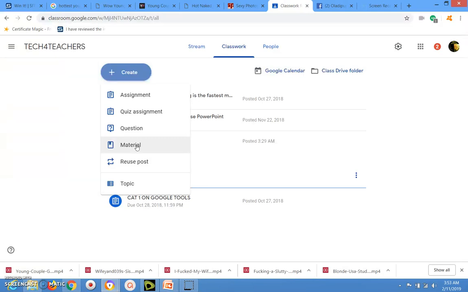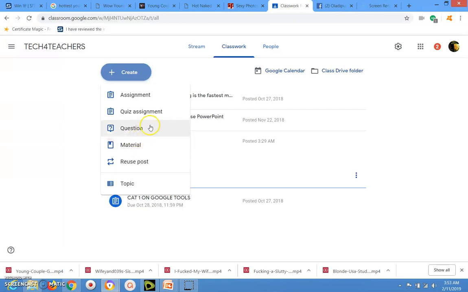Remember, this is a virtual classroom, so you can abandon those notes you give in the classroom. The system is set up so that all your notes, which you've already typed, you just upload here. The students go through the notes. They don't need to type or write. They go through it and prepare for the class and for the exams. So that's what material is all about: any kind of material, any kind of file.